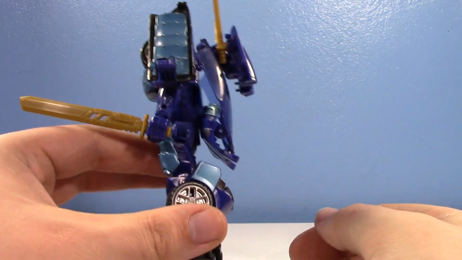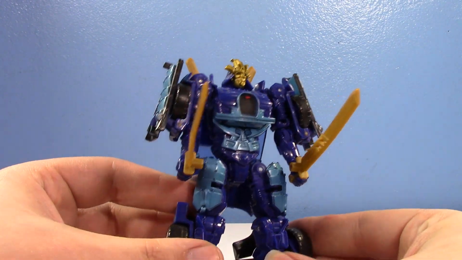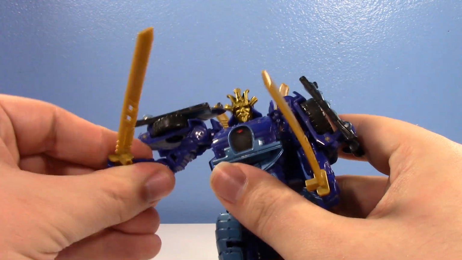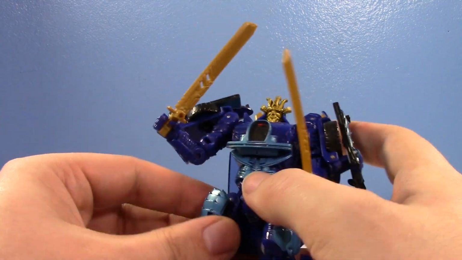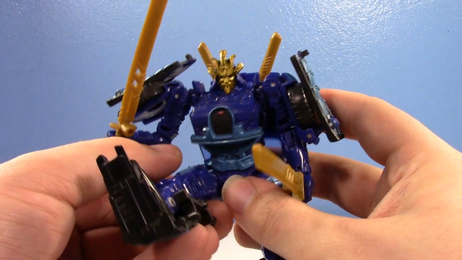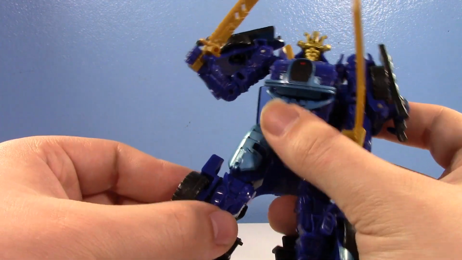As you can see, it's pretty much how it folds up. You'll see the transformation in a minute. But yeah, interesting robot mode. Articulation-wise, ball joint at the head, universal joints at the shoulders, swivel and hinge at the elbow, and a hinge joint at the wrist. Nothing at the waist, but he does have universal joints at the hips that can move forward pretty much that far until you have to kick it over. Then he has a thigh swivel with the guard over that.